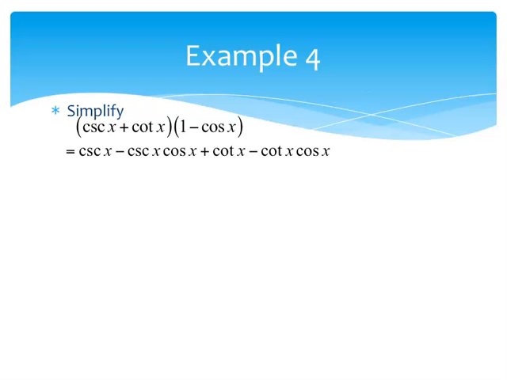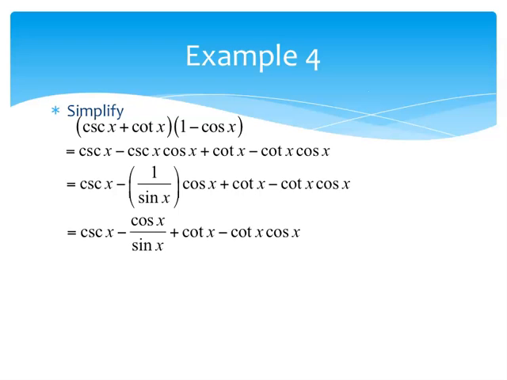I see this cosecant of x times cosine of x. I want to see if there's anything I can do to simplify this down to be fewer things. I know that there's a reciprocal identity, so I can replace cosecant of x with 1 over sine of x. And that doesn't cancel out, but if we were to multiply that together, we end up with cosine of x over sine of x, which, by quotient identity, is equal to cotangent of x. Okay, that might be getting us somewhere.